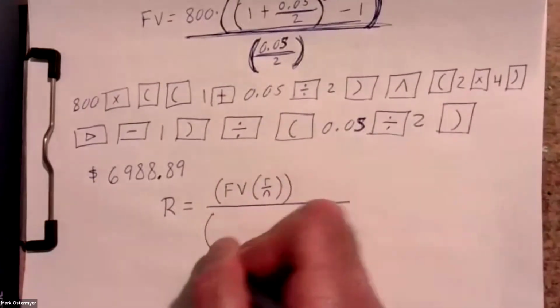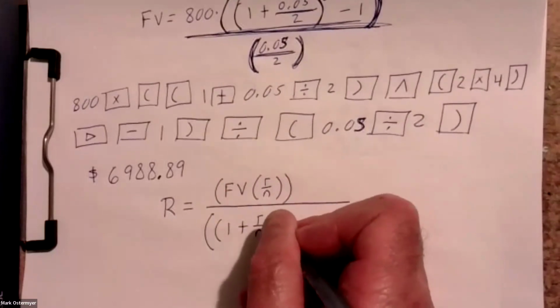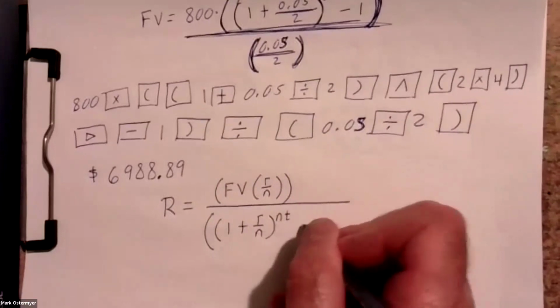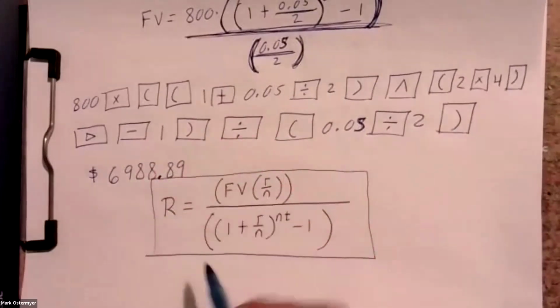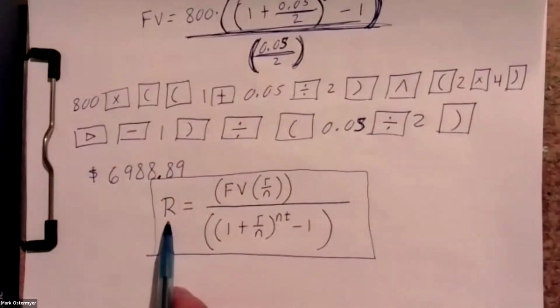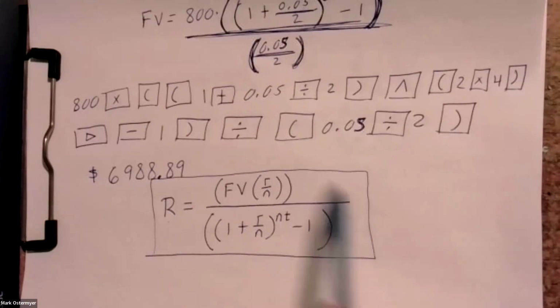And this is what the formula would be if you solved it for uppercase R. And there you go. This is a very important formula that can tell us what our periodic payment has to be into an annuity to realize a future value T years later. That's a very important formula that's going to help us solve this word problem. All right, make sure you have this one handy amongst all the other formulas we've built throughout the section here.